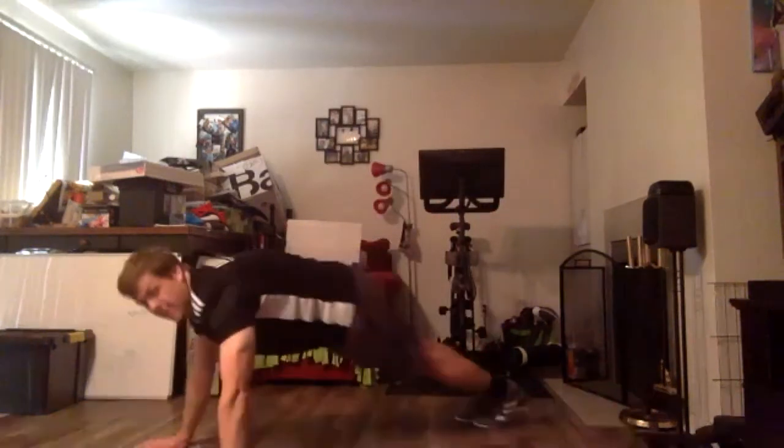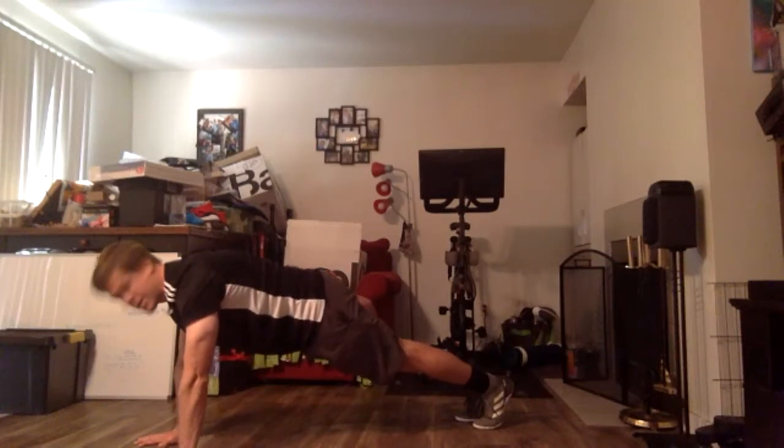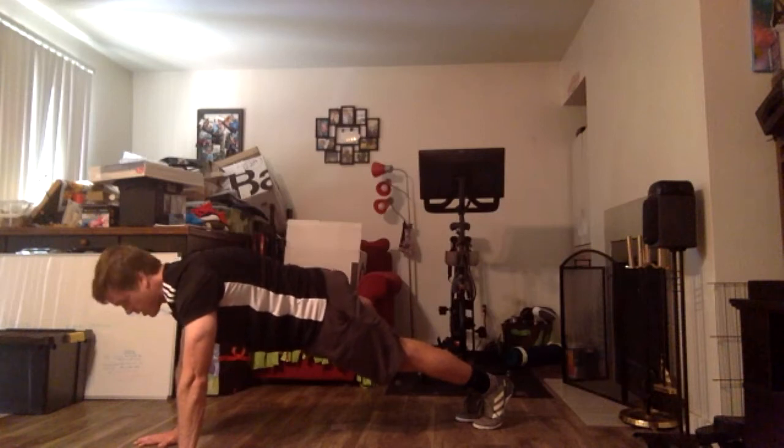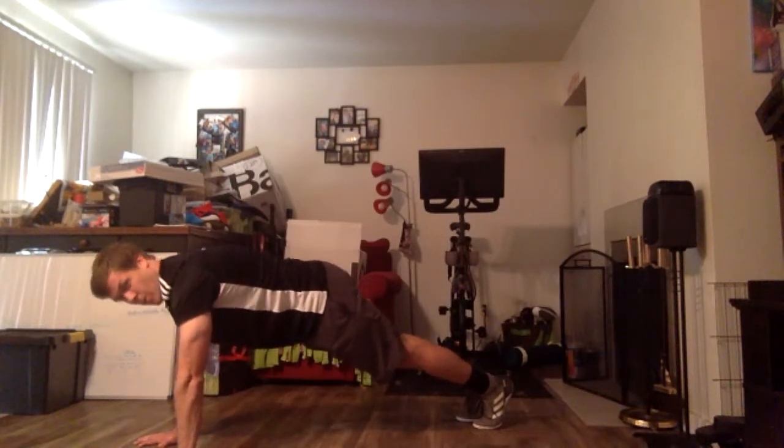Good, strong plank. Want to be straight as a board. Let's go. Suck that belly button up into your back. Nice and strong. We have 4 more breaths. 2 more. 1 more. Excellent stuff. Great stuff. There's our warm-up.